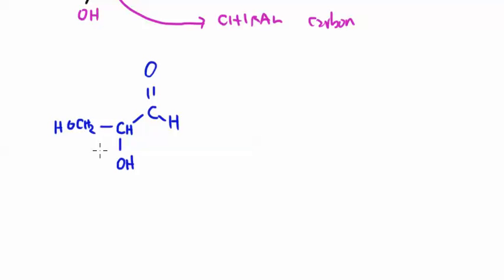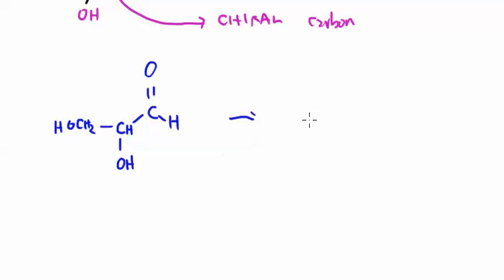Now, I've drawn it this way because I want you to get accustomed to looking at carbohydrates in different forms, right? Most of the time when we draw these carbohydrates, we draw the backbone straight up and down. And I'm going to do that here for a minute. But at the same time, I want you to realize that these carbohydrate structures are really no different than structures that you've drawn previously in past courses. I mean, this is a traditional type of structure that we've always seen as far as the aldehyde functional group goes, and we have an OH that's a substituent that hangs off of that carbon. Well, this is an accepted structure. I can draw that structure that way if I want.